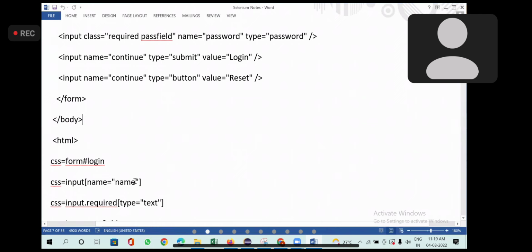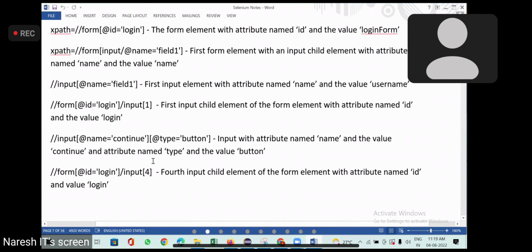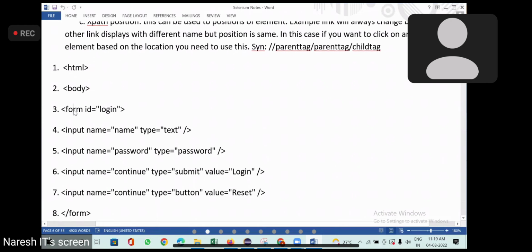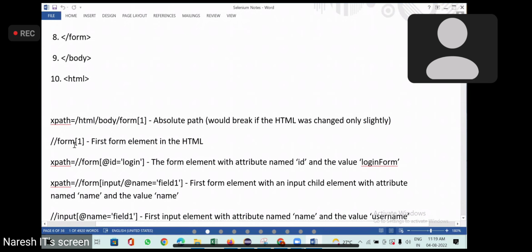What you are saying XPath equal to value of XPath. Now here what we are saying, for example, here also I am saying form. Here also I am saying form. And for form, form of 1 will be the first one. XPath equal to / form @ID equal to login.